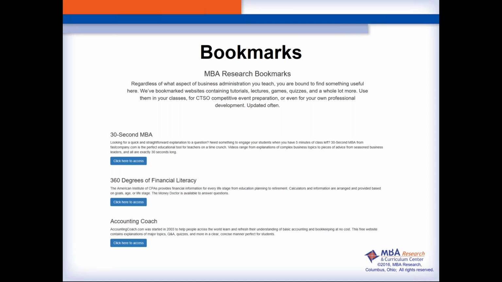It was a great resource. I would have never found that had I not used bookmarks. And for a while, I would challenge teachers. I'd say, type in accounting lesson plan into Google, and you are probably like the rest of us. We never go past the first page. In fact, we probably usually don't go past the first half page.